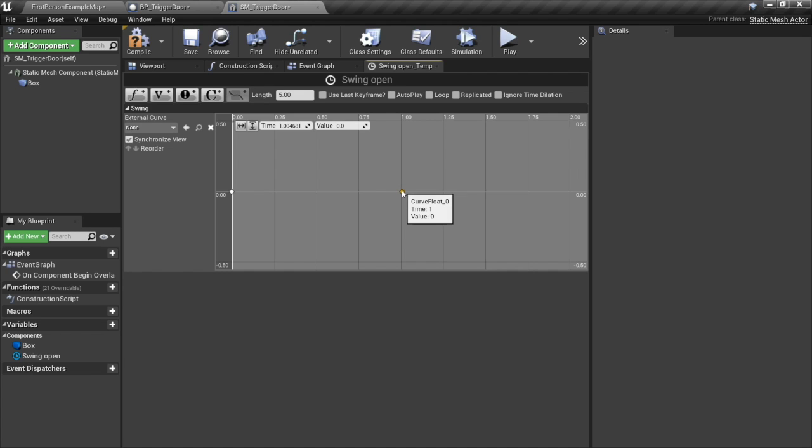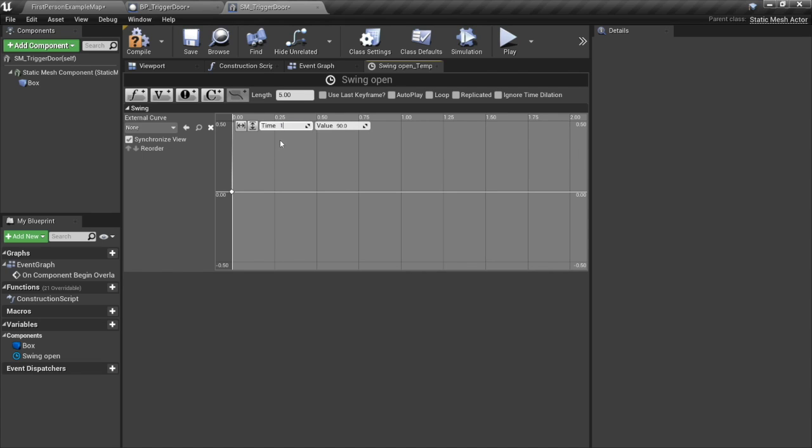Now we want this door to open up 90 degrees. So right now we're seeing the time from 0 to 1 second right here. And then we also have the value, and the value is being measured on the left side. So for this, I'm going to set it for 90. We want it to go out 90 degrees. This is a float, so it could be any numbers. We could be talking about how fast we want this thing to go. We could be talking about the distance we want this thing to go. But in this case, we're going to be using this to talk about how many degrees we're going to be going over. So the numbers are basically the same. It just depends on how you plug them in.